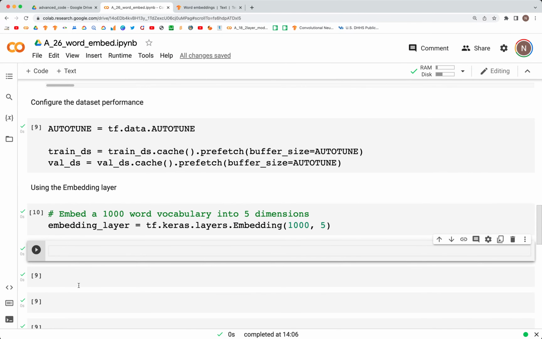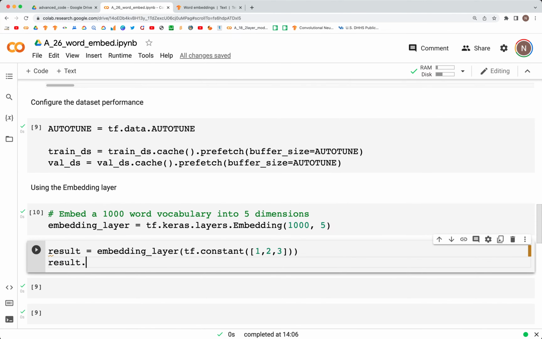To look at how this would function, we can create artificial data. Let's say result is equal to embedding_layer, and we can pass tf.constant with values 1, 2, and 3, and then look at the output, result.numpy().